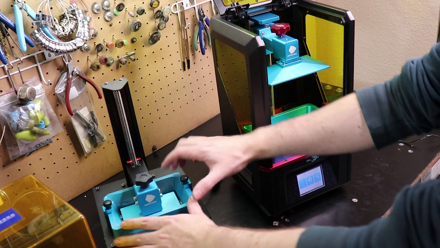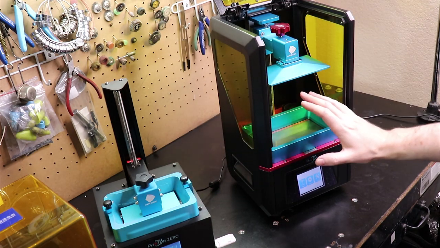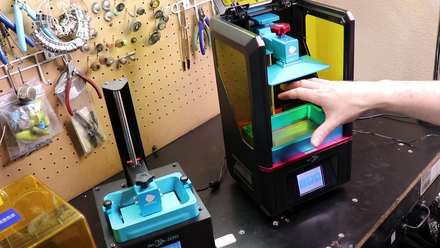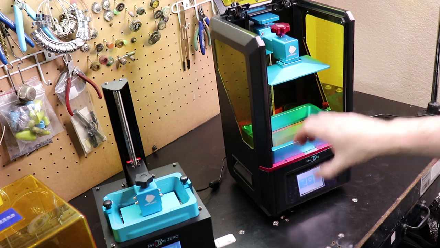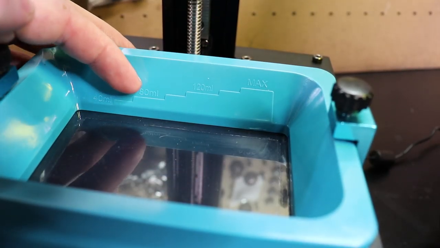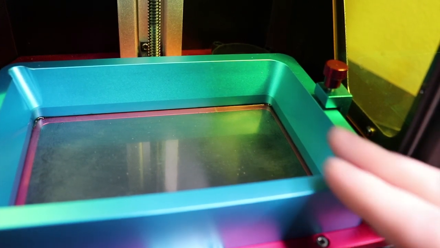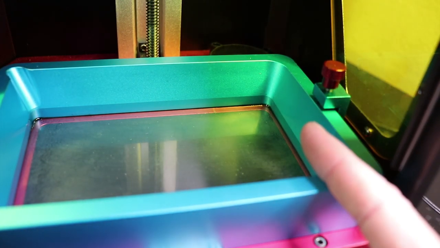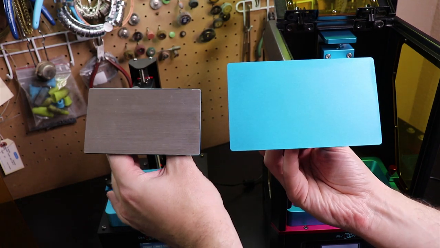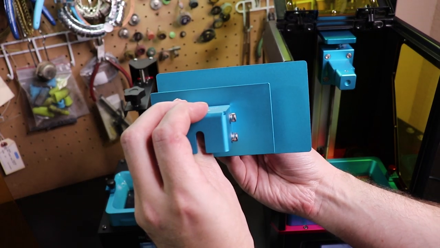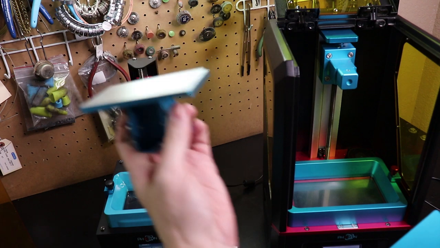On our new one, it actually has fill lines in it, so you can see how much you can fill this before it overflows. The original one doesn't have any lines, and it's actually really easy to overflow this. Then you get resin everywhere, which you don't really want, and it can ruin your machine. You can see all the different lines here, and it even tells you what milliliter that would be. So that's handy compared to this one having nothing on it, even though this one is made out of solid aluminum and this one's plastic. This is the size difference you're going to be looking at for these. It's pretty small in comparison, but if you're going to be making small parts like rings and stuff like that, this won't really matter.